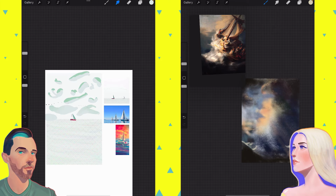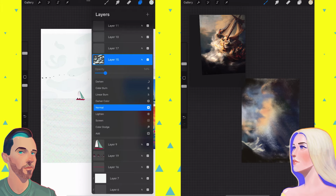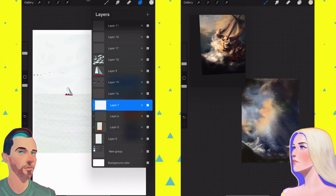Yeah, I mean, it's a really cool piece. I can't exactly see what you're working on over there. Those little wave splashes, it looks like. Yeah, bringing in the bright water there, the bright wave splashes. It's cool.